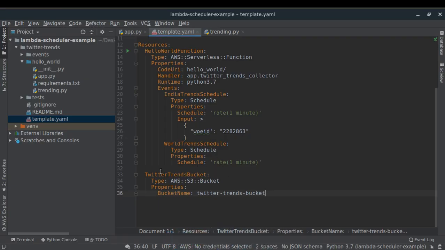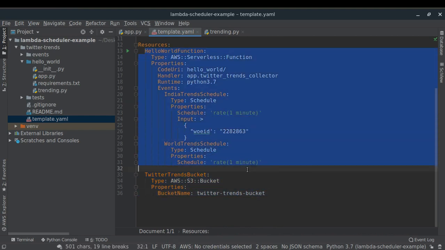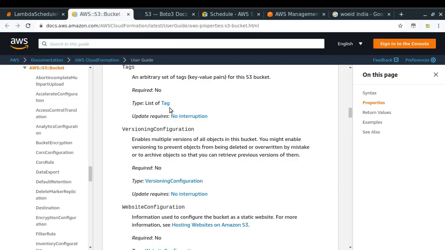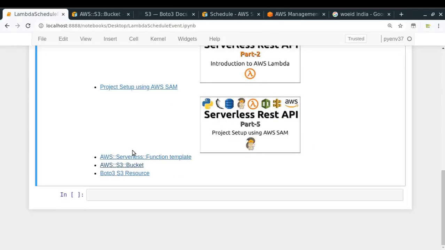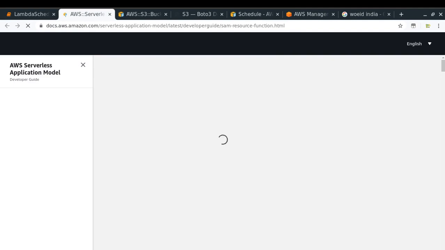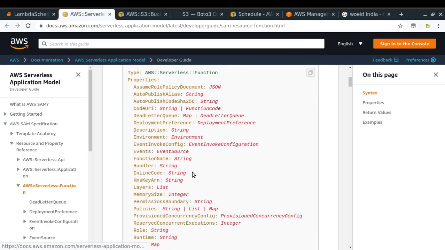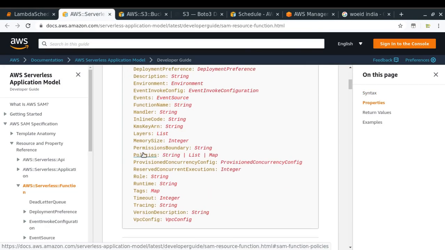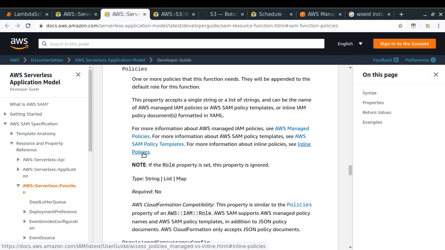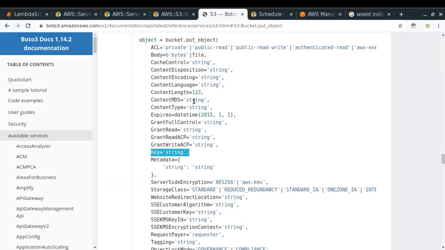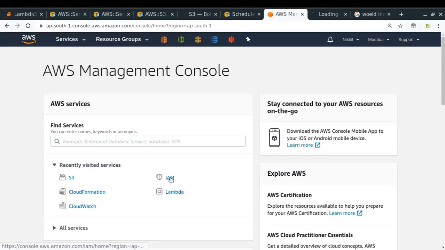Now this bucket is there, but I need to give my Lambda function permissions to access that bucket. For that, going back to the AWS serverless function template, there we can see that we can specify something called policies, and these policies will be added to the default Lambda role that is created using SAM for you. So I can provide any kind of AWS managed policy here. Let us take a look at what AWS managed policies we have available for S3.